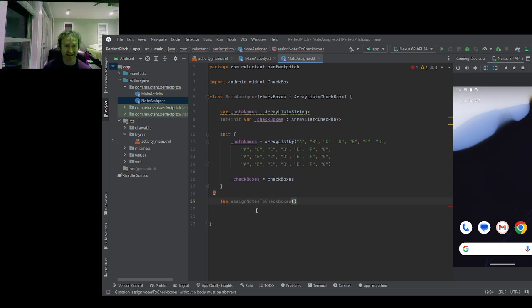It's a little bit of a lengthy name, but this pretty much describes what it's going to do.